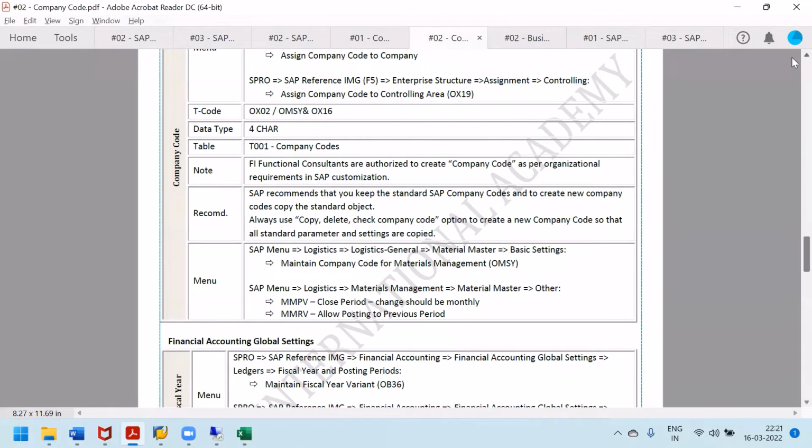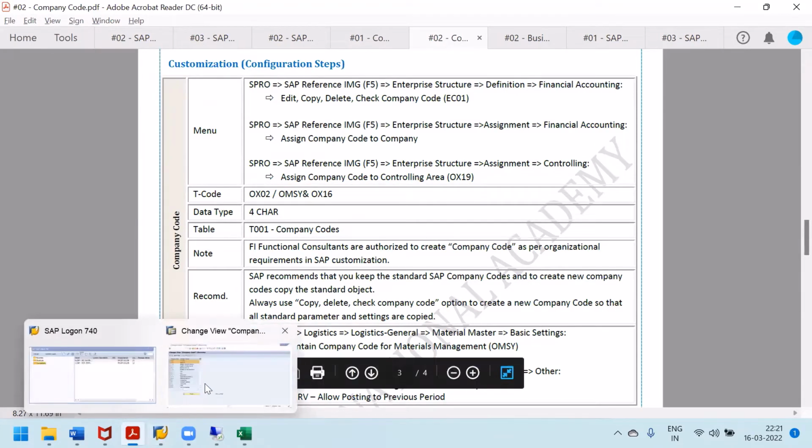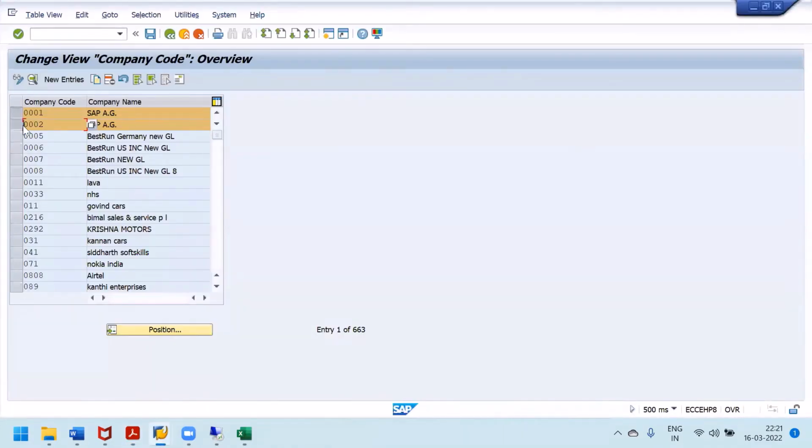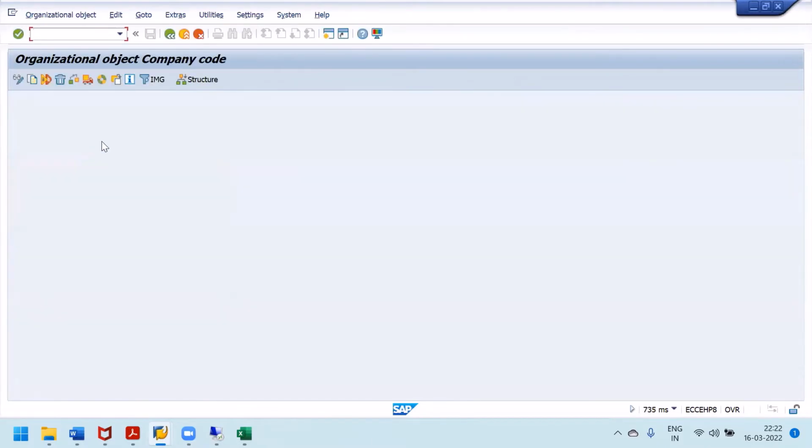All right. So now let's follow this menu path, which we are already in. So go to this one. So we are already here. As a standard practice, this 0001 is a standard company code. So let's copy this one, and for copy we have different options. So go to use this option. Whenever this option is there, SAP recommends to use this option. Copy, delete, check on this one. So go here, click, and when we click, there is an option to copy or object.